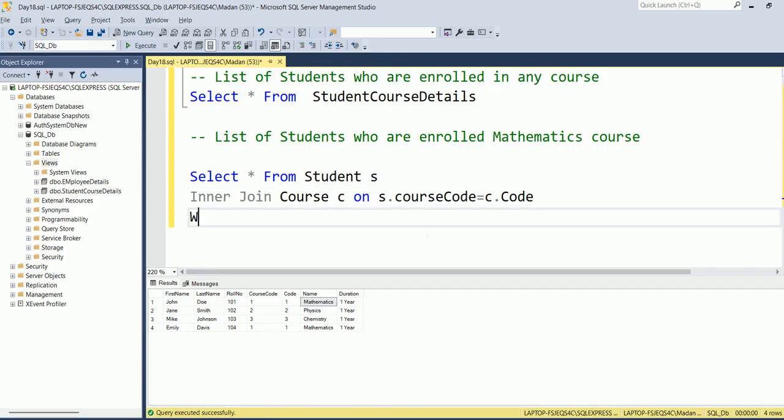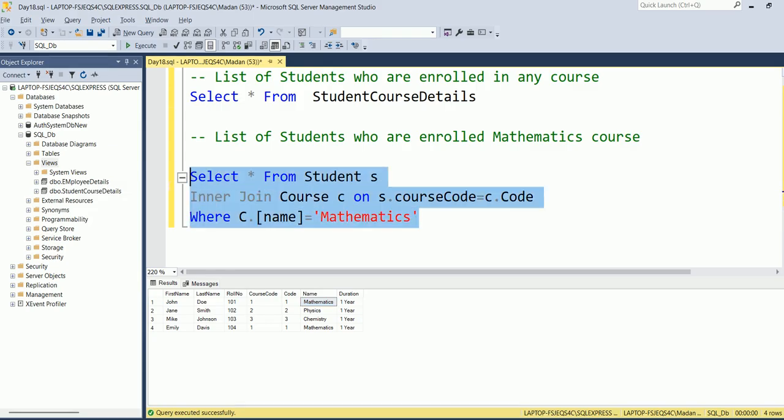So I am going to use this query only. Simply what I have to do, I have to use the where clause. Course name is present in the course table name column, so c dot name, and then I have to mention mathematics in the where clause. There are only two students who are enrolled in the mathematics course.